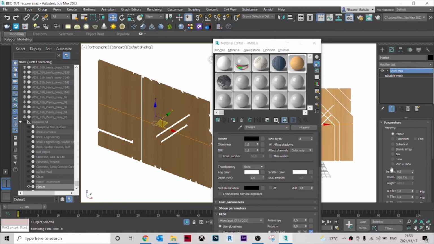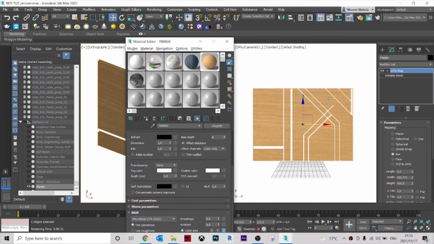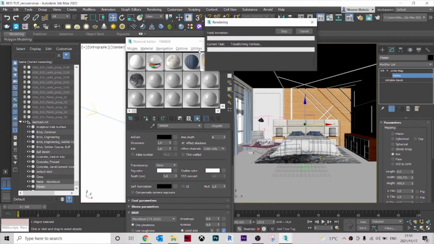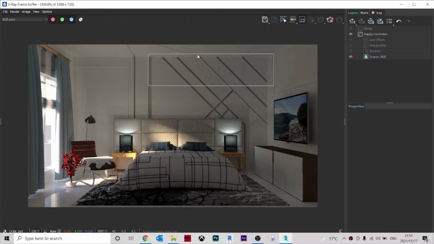I'm looking for UVW map, and I can select a box right there, and I want to rescale it just a little bit. Just like that. And it should be coming out quite nicely on our selection there.